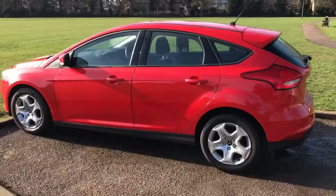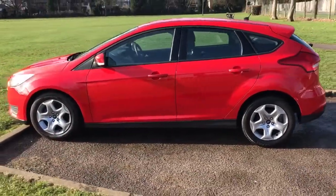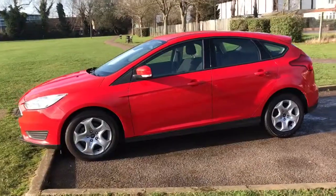So as we approach the boot, you'll see we've got a 60/40 split folding rear seat as well as plenty of boot space. Okay, so we're just going to work our way back round to the front of the car now, and then I'll hop in and run through some controls on the inside.